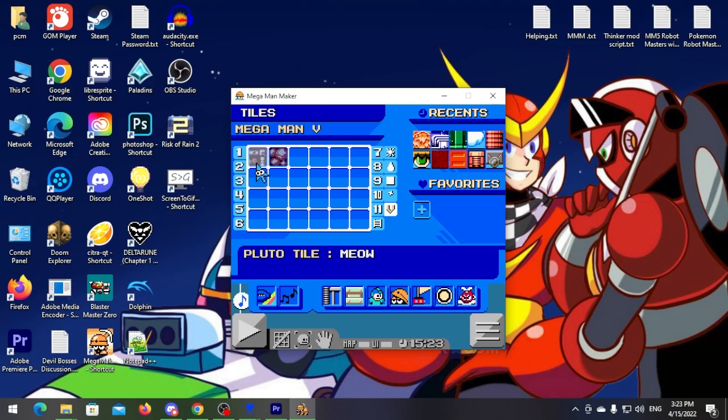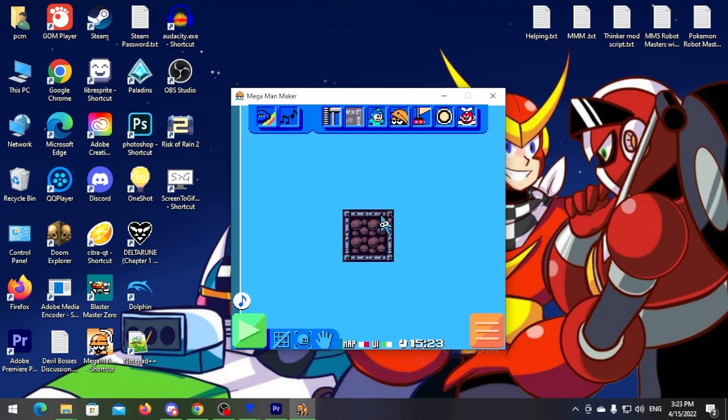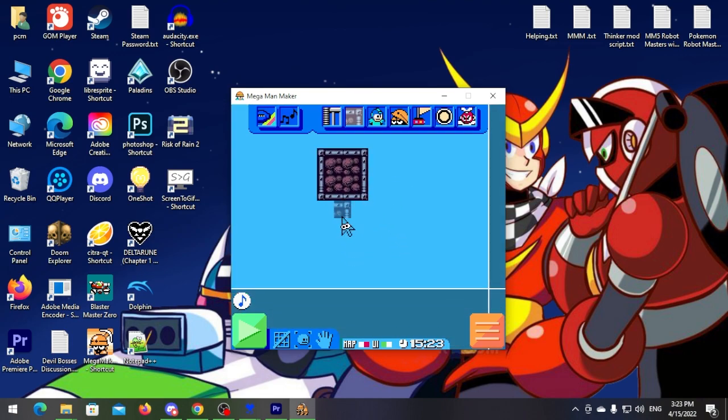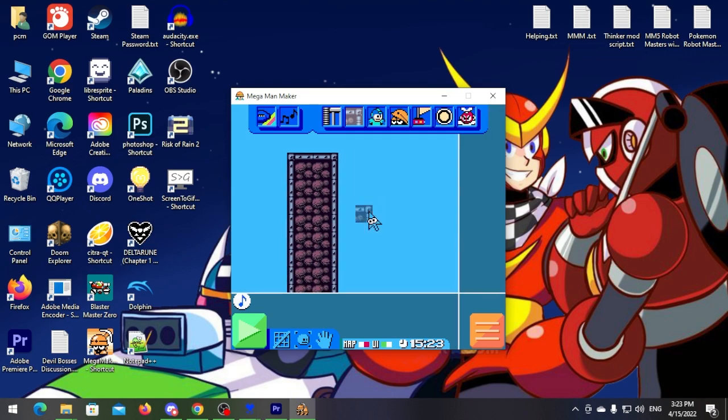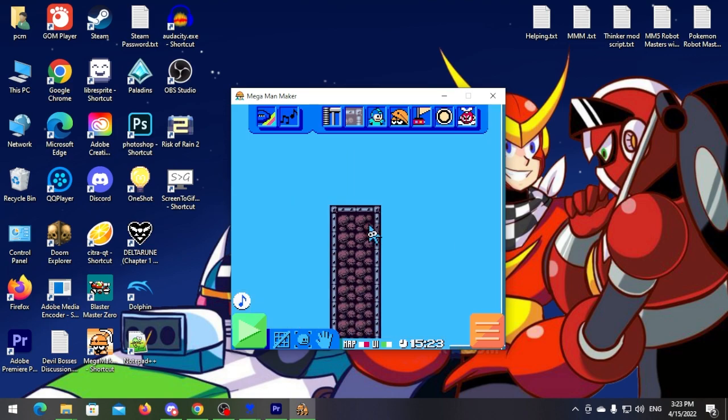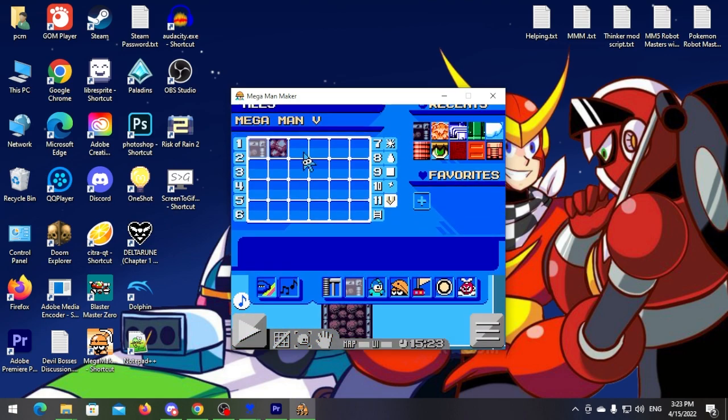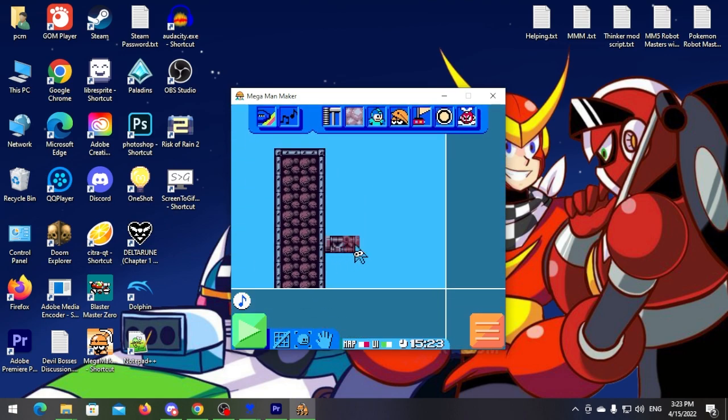Blue tile, meow, just ignore the description, and blue tile 2 fur. Yep, and they work just fine. And yes, these are not NES color friendly. I decided just to change the color palette for my mod. So they look decent.